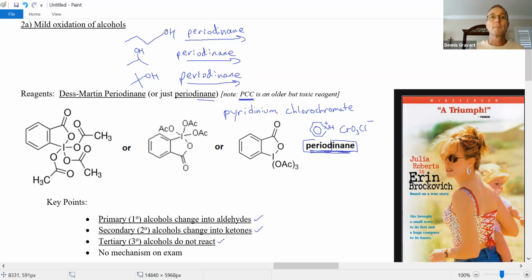Okay, what happens? If it's primary, then you get an aldehyde. So you get a double bond between the carbon and the oxygen and lose the hydrogen on the oxygen. Technically, you also lose a hydrogen off of this carbon, right? Currently, there are 2 hydrogens. Afterwards, there's only 1. That's your aldehyde. If your alcohol is secondary, same pattern. Double up the bond to the O and lose that hydrogen. And again, there's a hydrogen on this carbon that gets removed as well, oxidized. If it's tertiary, you get no reaction. You just get the tertiary alcohol back. It doesn't do anything.